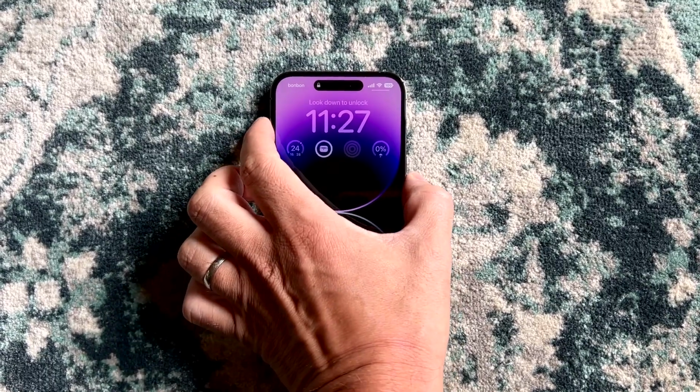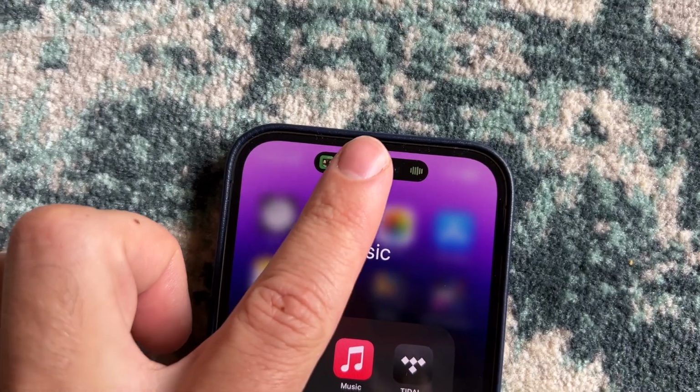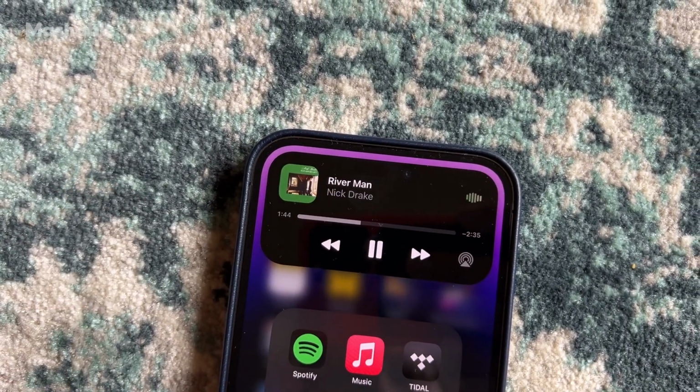The always-on display and 48 megapixel camera are features that we've seen on other phones, but Apple also tweaked things just enough to make this compelling. Unless you really love the notch or must have a physical SIM card, the new iPhones don't really have any downsides compared to the previous generation of phones. So the new iPhone 14 Pro and 14 Pro Max are worth the upgrade.